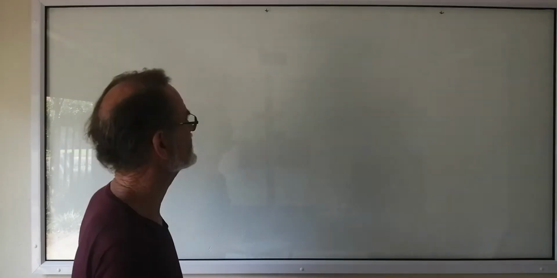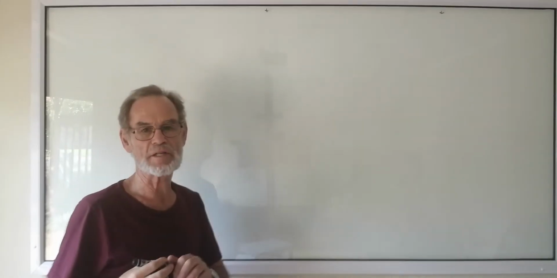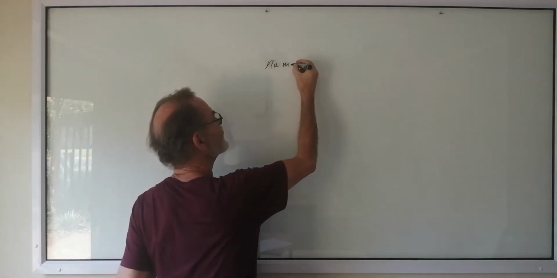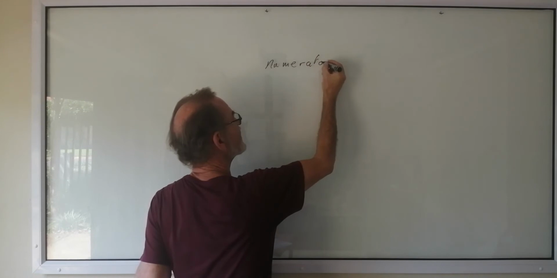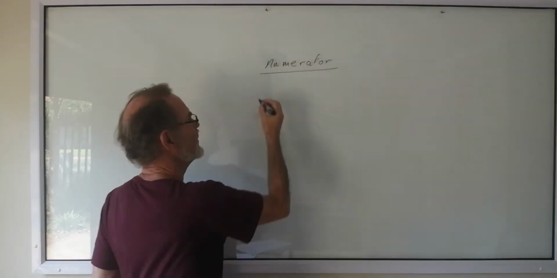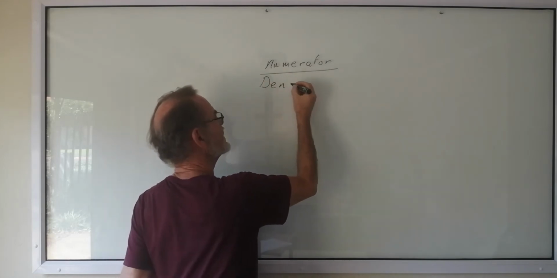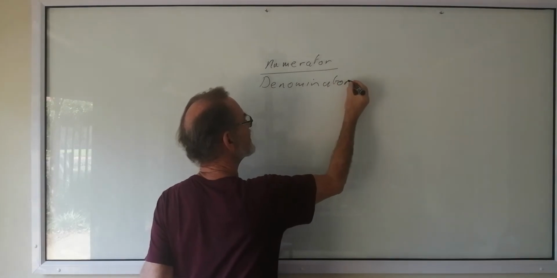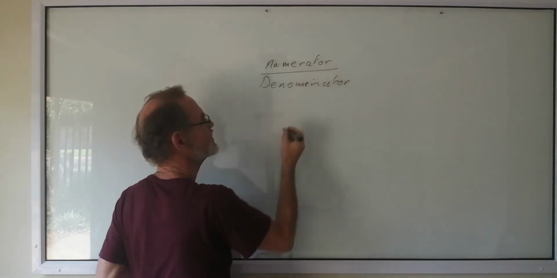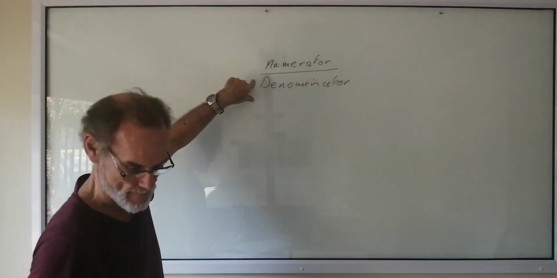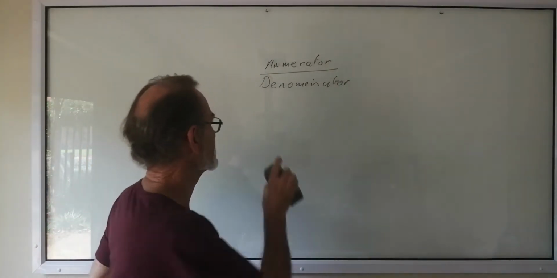How do we add fractions? Let's just go through a little bit about fractions first. Every fraction has a numerator on top. That's the number of how many. And then a denominator, I think I'll make this an E, at the bottom. That's how many and that's what name. Okay? So, let's see if you can add these fractions.